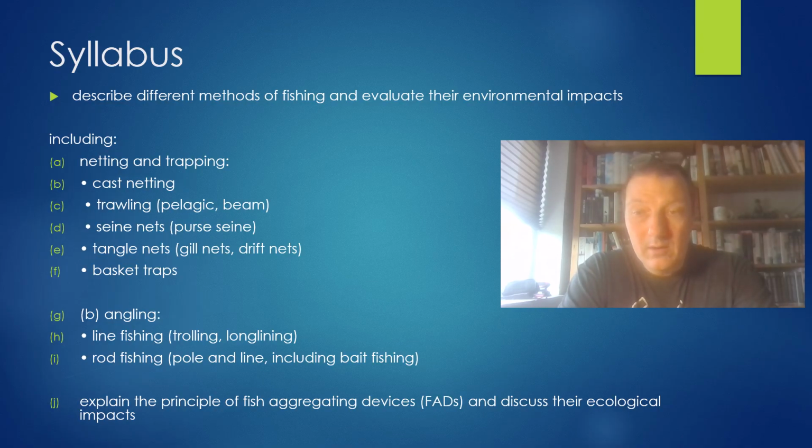In part 1 of the 6.3 syllabus, we looked at the impact of fishing on socioeconomic factors and environmental factors. In this part of the video, we are mainly going to look at the part of the syllabus that describes the different methods of fishing and what impact they have.